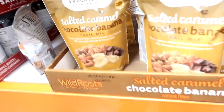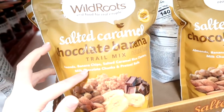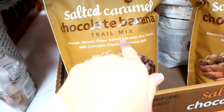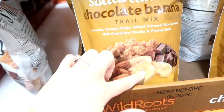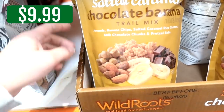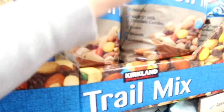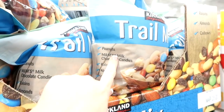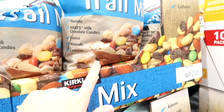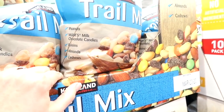I'm down the snack aisle to grab some things for the kids' lunches, and this salted caramel chocolate banana trail mix sounds really good. It has ripe salted caramel rice clusters, bananas, almonds, and then a fun treat with the chocolate. I think we're going to get this and put it in their lunches. I love the Kirkland trail mix and my kids will eat it, but then it gets to a point where they just pick out the M&Ms. I'd love to get this for them, but I'm not in the mood to just have a bag of raisins and nuts left over.